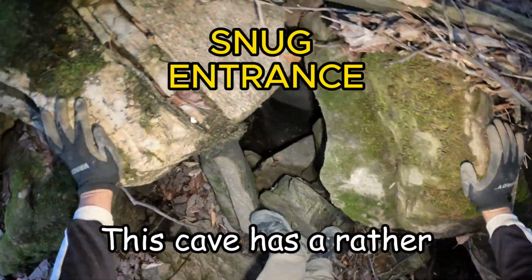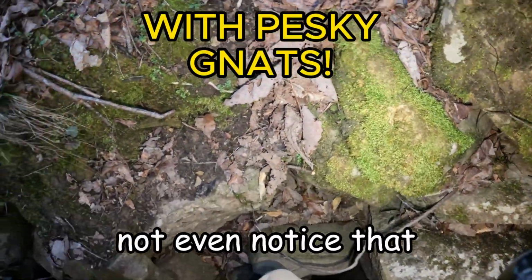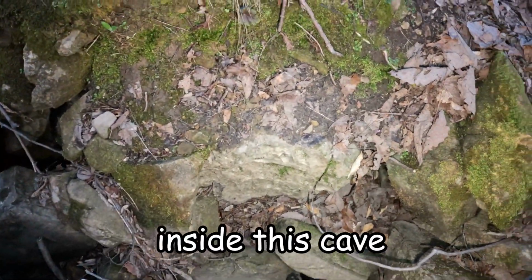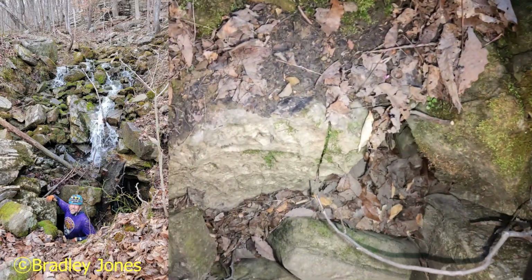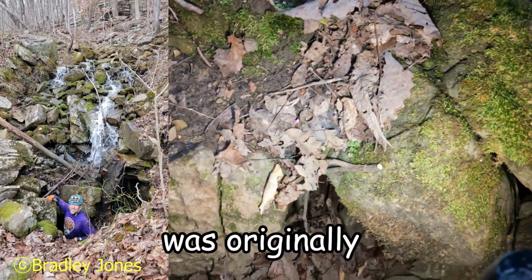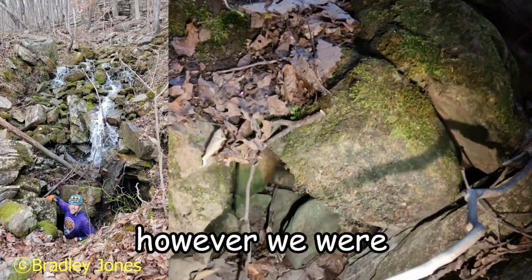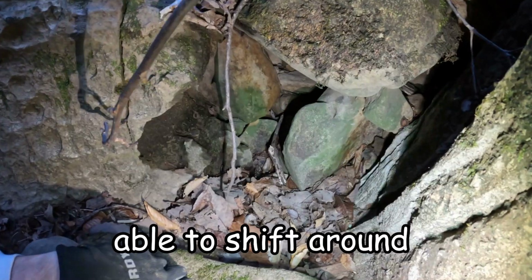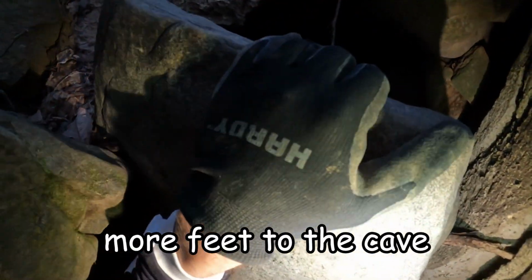This cave has a rather tight entrance, and most passersby would not even notice that you can get inside this cave. The entrance is very obscure. This cave was originally submitted as only being 100 feet in length. However, we were able to shift around some rocks and have easily added several hundred more feet to the cave.